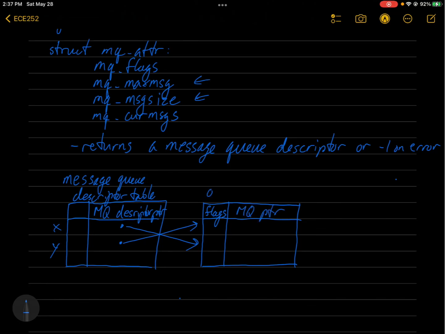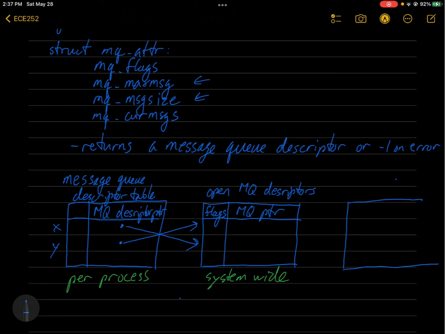So these are the open message queue descriptors. So it's like the open file table that we saw before. And let me just label these. Each process will have a message queue descriptor table. The open message queue descriptors are system-wide. And then we have the message queue table.